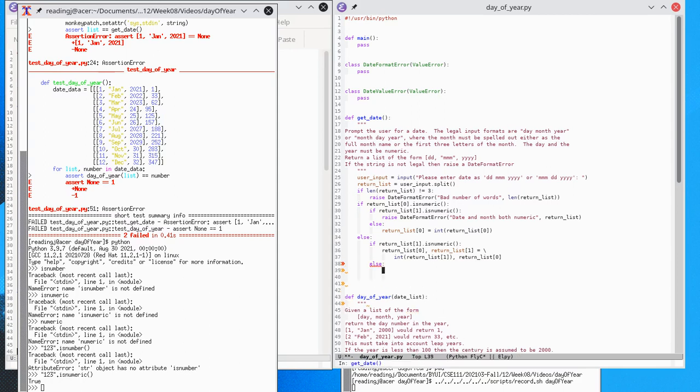Else raise date format error, both strings, both, how about if we say non-numeric, and we'll just do that.